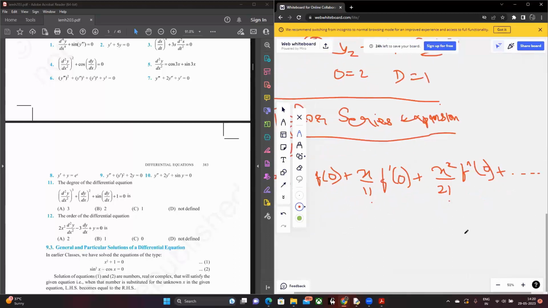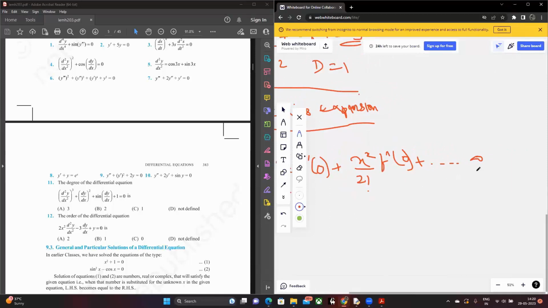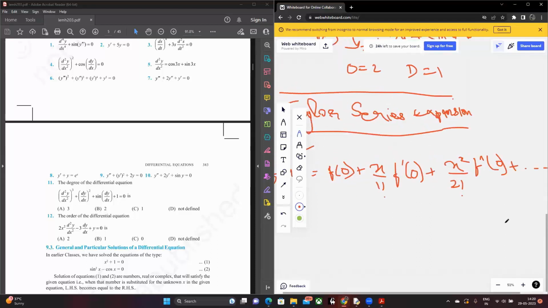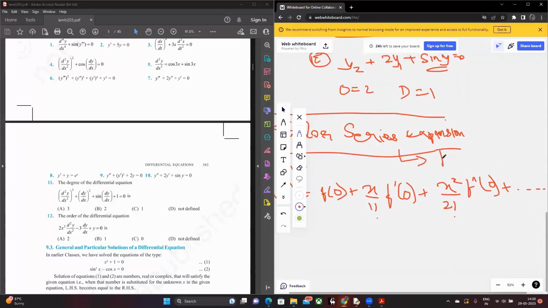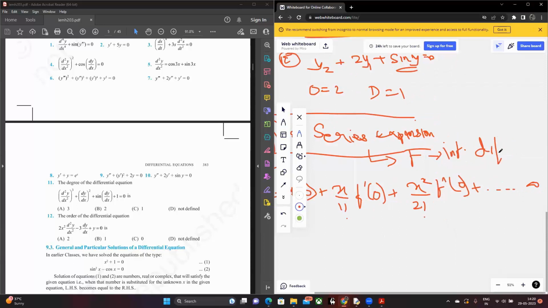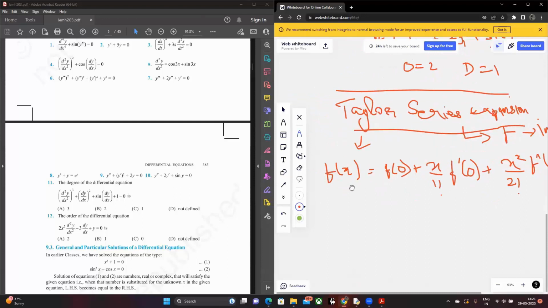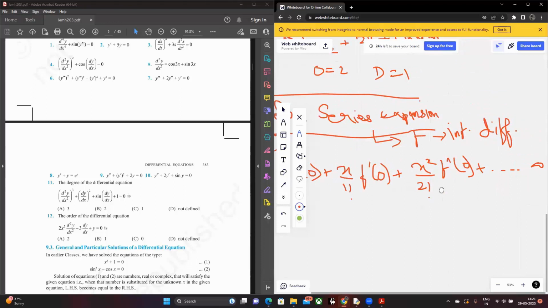So this is basically an infinite expansion where you have powers of x up until infinity, and you have the differentials of f up until infinity. For this, you usually assume that the function f you are taking is infinitely differentiable. If you don't know what it really means, don't bother finding it out. It's pretty intuitive. It basically means that however many times you differentiate f(x), you get a well-defined function and not some kind of a discontinuous or point function. You get a real, well-defined function. That's what infinitely differentiable means.